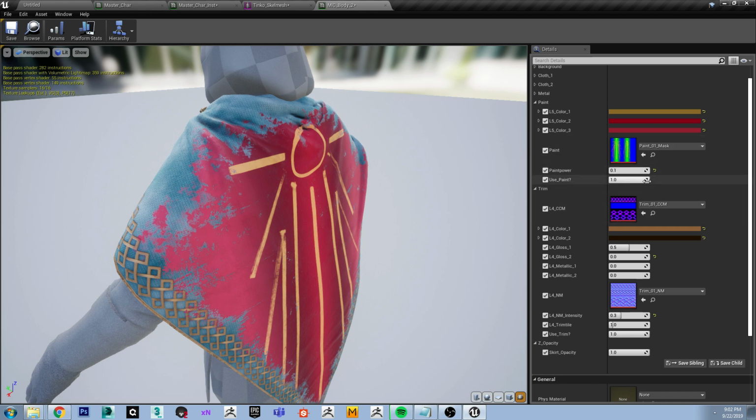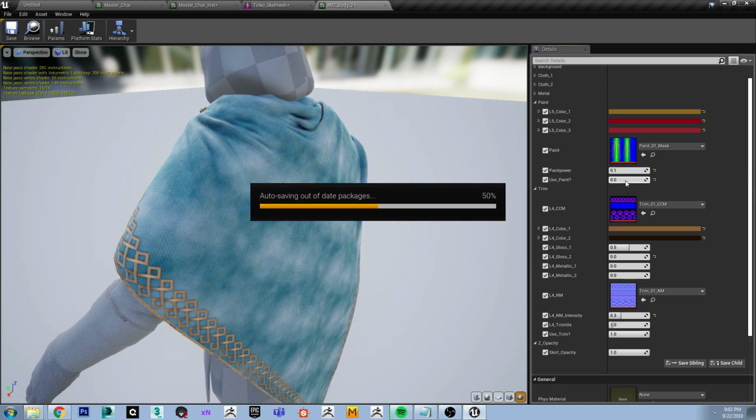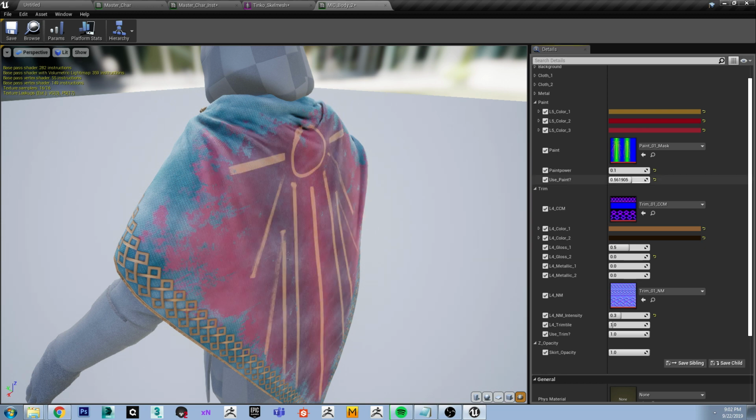And the last slider for this is the use paint. I've turned this into a float value, even though it's not really necessary, because if you use a static switch parameter, the shader will need to be recompiled whenever you change this. But if you want to be able to dynamically change the intensity of the paint, it needs to be a float value. Again, if you don't like this aspect of the shader, feel free to change it.